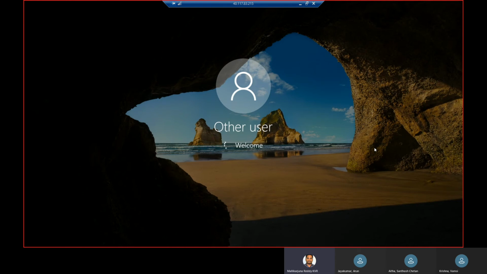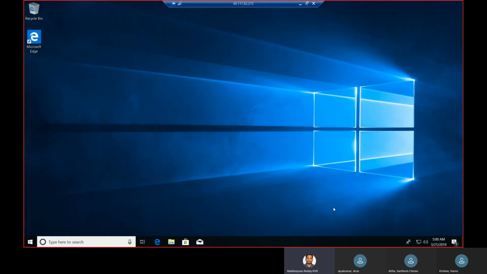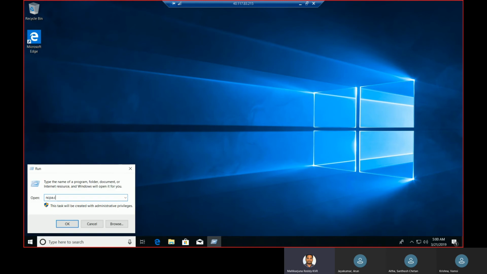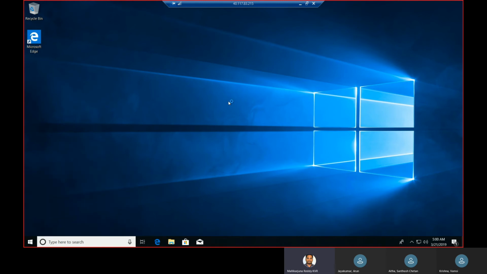Now we have this Windows 10 machine booting up. What I want to demonstrate now is the client push. This is a Windows machine, right? I'm hoping its DNS has not been removed, because we haven't touched it for a long time.